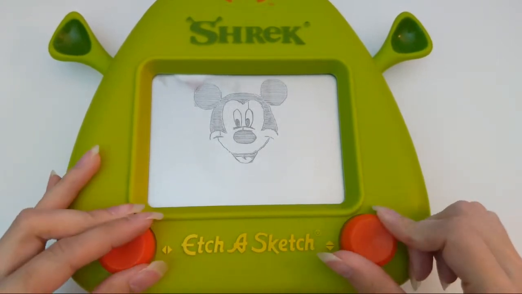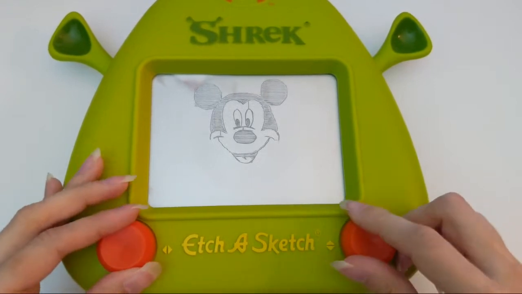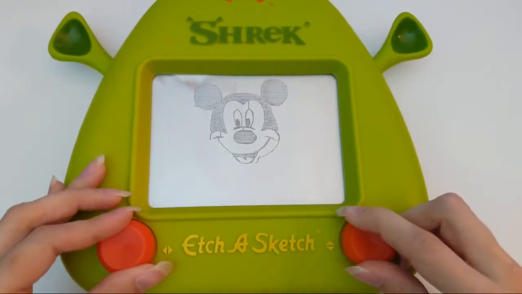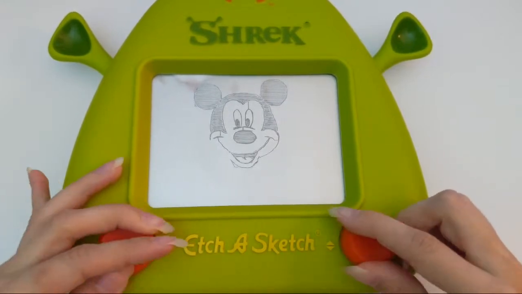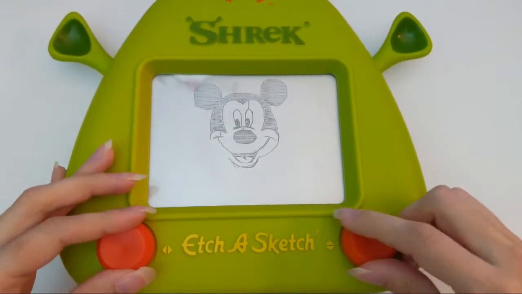Okay, so I drew this part of Mickey. There we go. And we're finishing up Mickey soon. I'm just gonna draw the face. Yeah, I'm pretty happy with this. People would look at it and go, this is Mickey Mouse, right? This looks like Mickey. Okay.